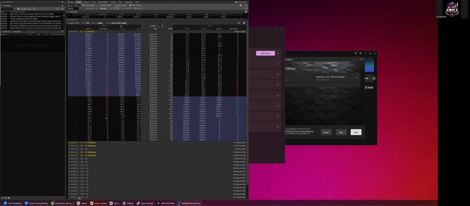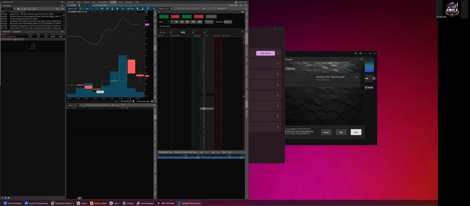Let's say 180 call. Calls would be on this side, and puts would be on this side. And here we could see the bid price and the ask price, right? And on the put side, we could see the bid price on that and the ask price. So if we want to load the 180 calls, we'll just go here and add to watch list. And then we'll just add it to whichever watch list we have. Yours may say default since you may not have made a watch list before, but you could add it to any watch list and name it whatever you want. I'm going to add it to main watch, and then see it populates right here, right?